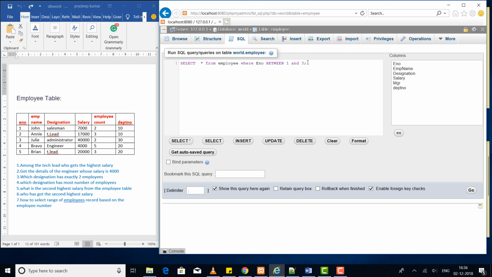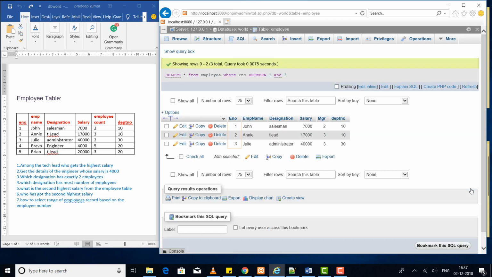This is pretty much a simple query which will fetch the range of records using the column name. Depends on the requirement, like how many records we want, that many records we can fetch from the table employee. If the table has millions of records and you want to fetch the records based on the date, then we can use timestamp function in the same query to get the records on a date basis. Let's run the query and see. Okay, so we fetched the records from employee number 1 to 3. That is it.